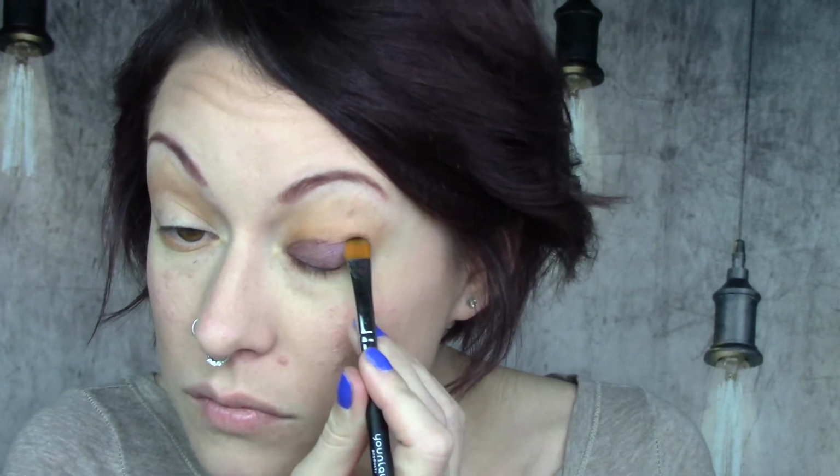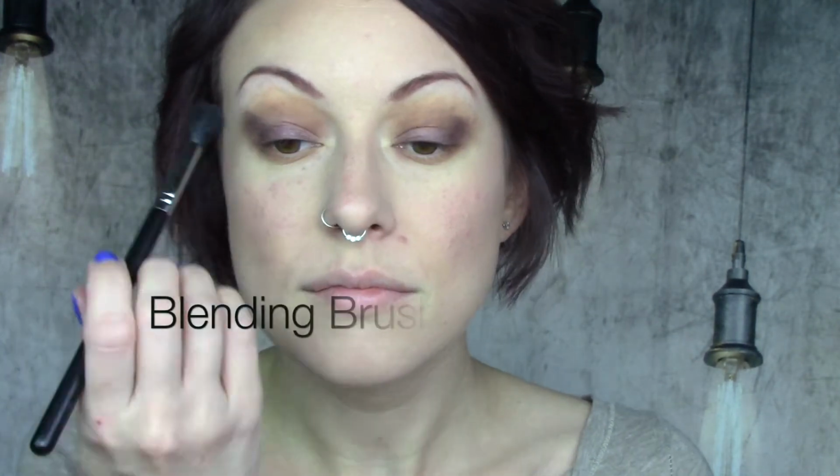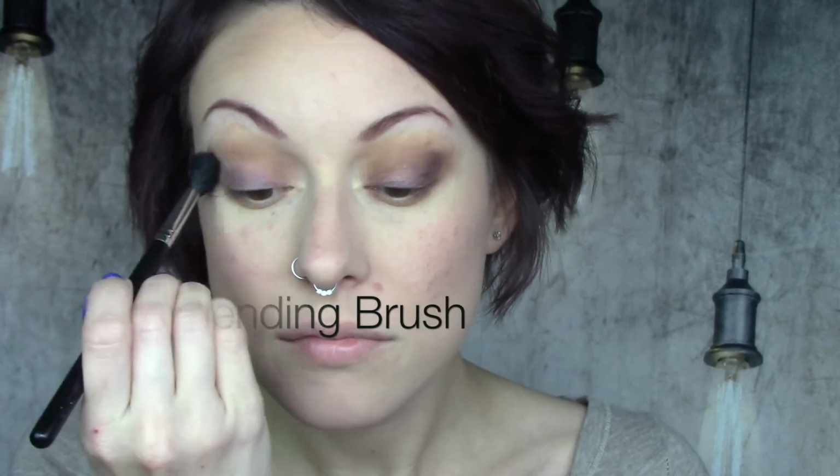Okay, now I'm going in with Credulous on the cream shadow brush and really just packing that on the lid, just letting that line between them exist. And then I'm going to use Gullible with the crease brush to just sort of mesh that line where they meet. And I'm also bringing that down on the outer portion of the lower lash line. And then going in with Shrewd on the outer edge. This does have shimmer. It's kind of a little gunmetal-ish, but I really like it. And then I'm using the blending brush to really just blend everything together so that it all kind of goes nicely.